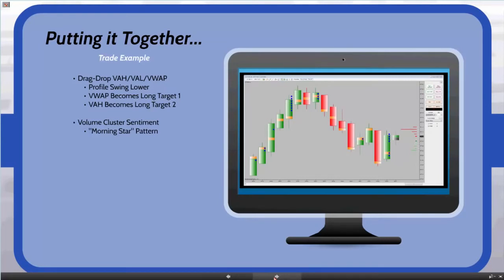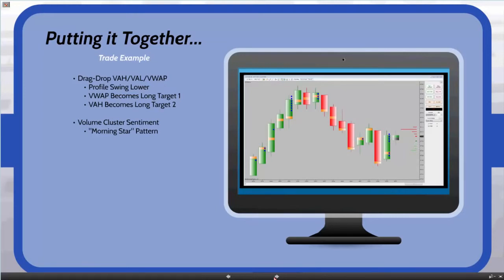First, you're going to see how I drag and drop the value area and the VWAP onto the section of the chart that I'm interested in trading from. So somebody earlier was asking if I'm using a regular trading hour VWAP or a session VWAP or a multi-day VWAP. I get to pick. I get to choose, right? I'm going to pick out what I want, and it's generally going to be the most logical swings or from where my trade began. Because let's face it, whatever a 5-minute period is or a 50, who cares, right? The only thing that matters once I'm in a trade is the volume that comes in behind my trade. That's it. Nothing else matters.